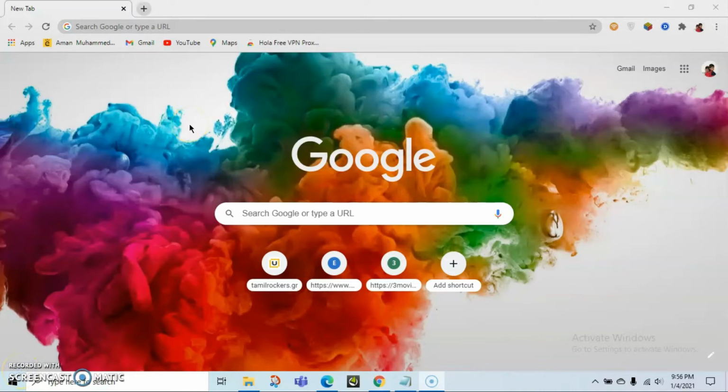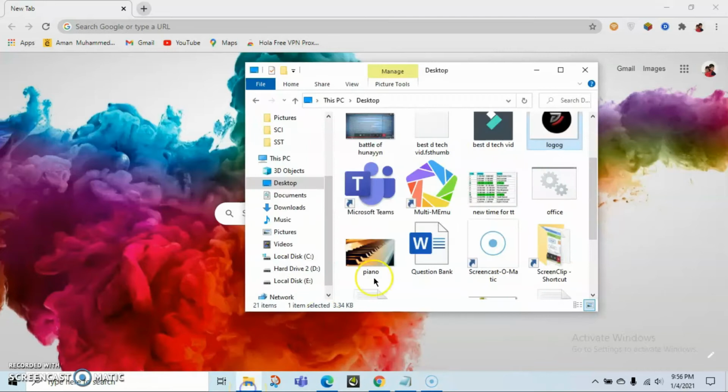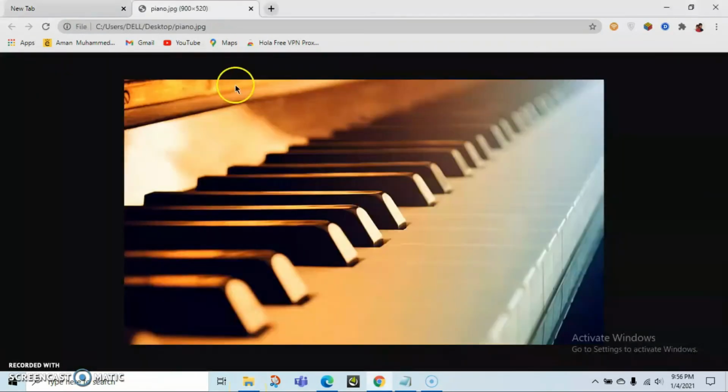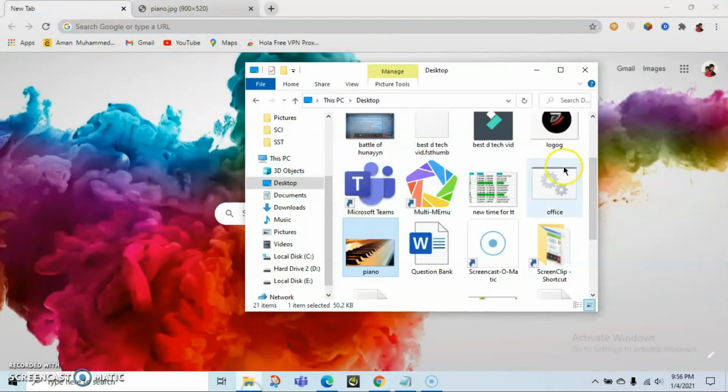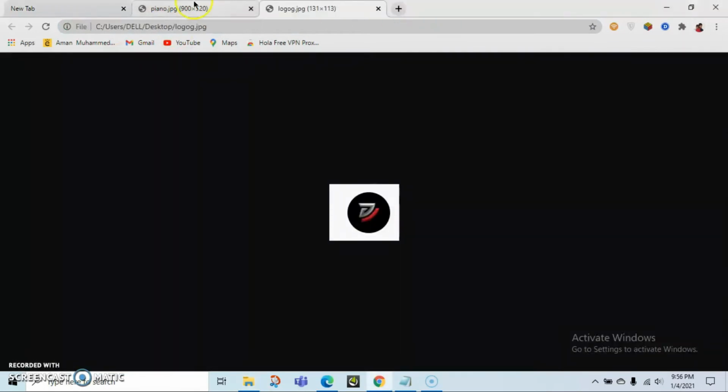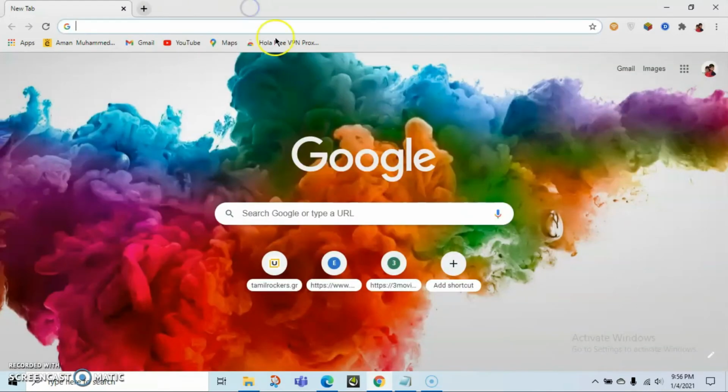The next one is an image viewer. Did you know that you can use Chrome as an image viewer? Just take an image, drag it and put it in the upper side. You can also do with other images. This is a really cool trick. If you lack photos are built in, then you can use Chrome as an image viewer.